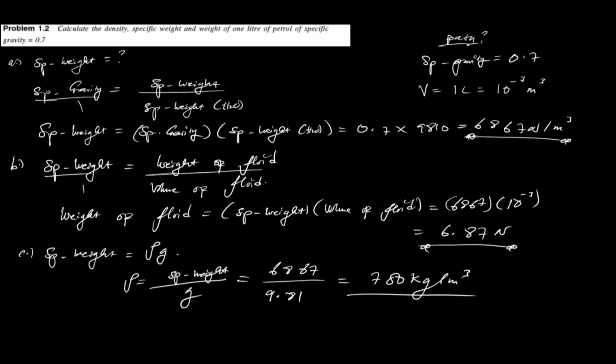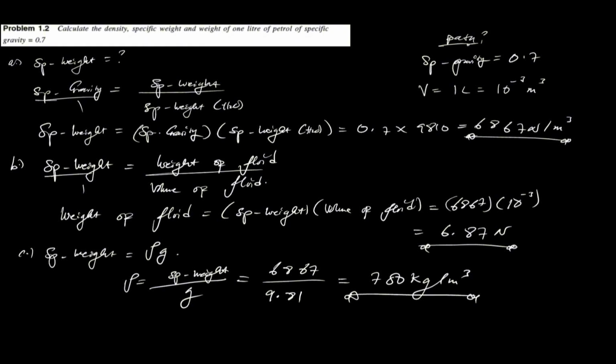Now, I know some of you might be confused about the gravities I'm using. There is a gravity of 9810. That is not really the gravity that we mostly use as the standard. That's the specific weight of the standard liquid, which is water. But in this context here, this gravity is just the normal gravity we all know, which is 9.81. So be mindful of the difference between these two types of gravities. There's the one of the standard fluid, which is water, and the usual gravity.